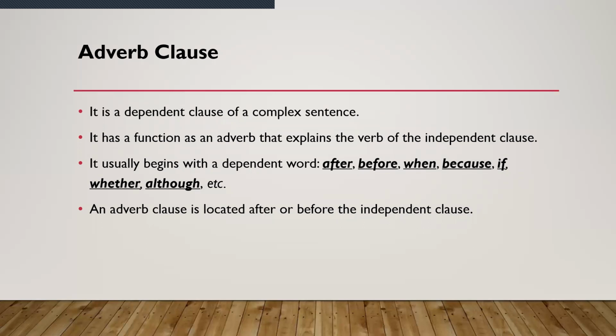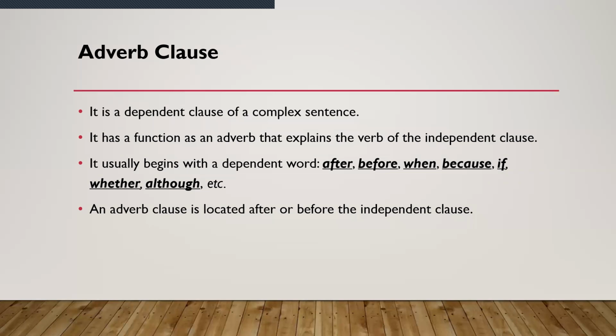And then there are two ways to identify an adverb clause. First, we can see its dependent word. An adverb clause will always begin with after, before, when, because, if, whether, although, and many more. That's the usual dependent word that begins the adverb clause. And the second way to identify it: an adverb clause is always located after or before the independent clause.